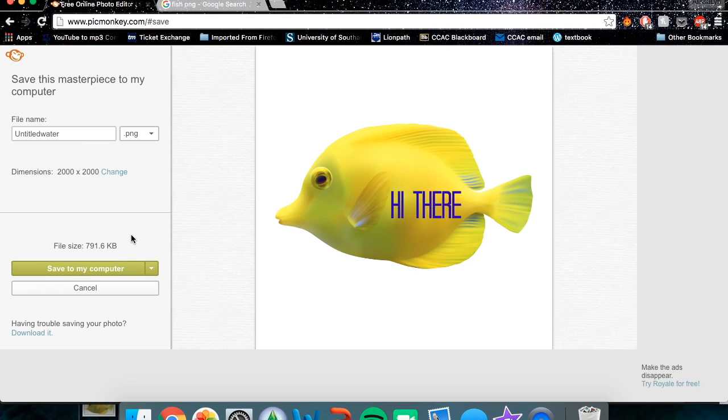And I've noticed that using an actual picture will make it more than a megabyte. Like when I had an actual picture as my watermark, it was way more than a megabyte, even though it was pretty small. So it works a lot better if you don't use actual pictures from your computer, but you can obviously do that. You just have to make it smaller. So save to my computer.